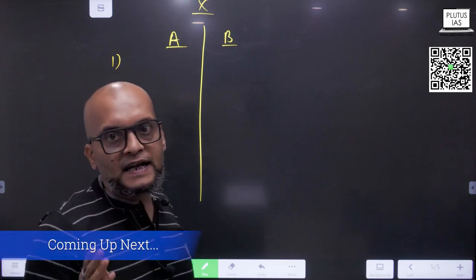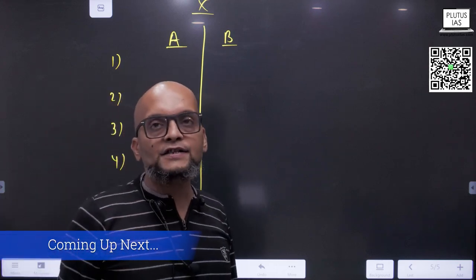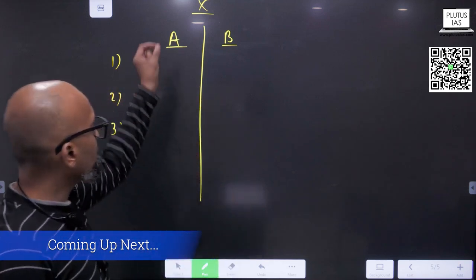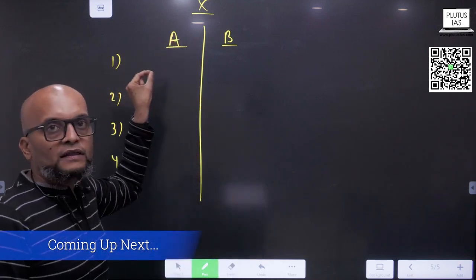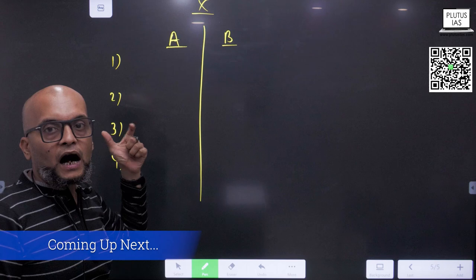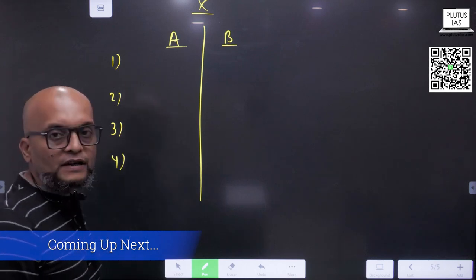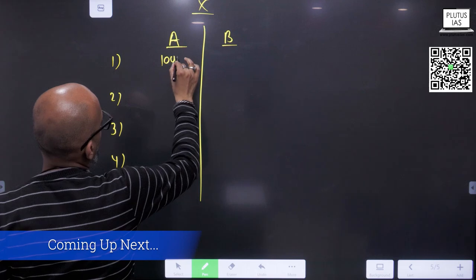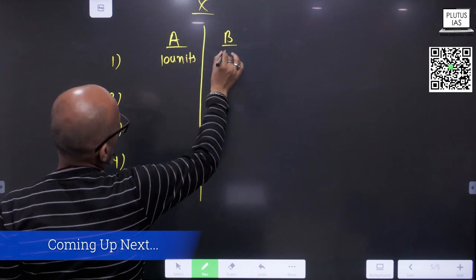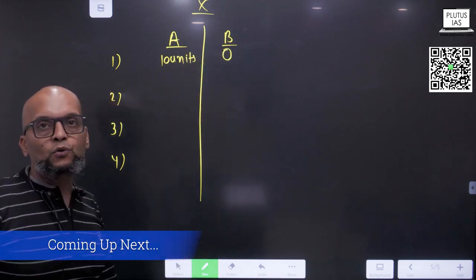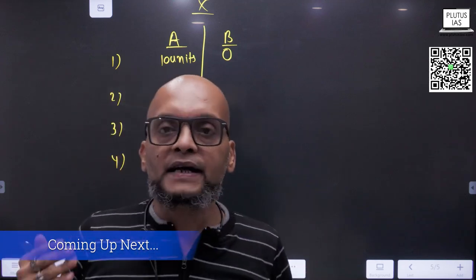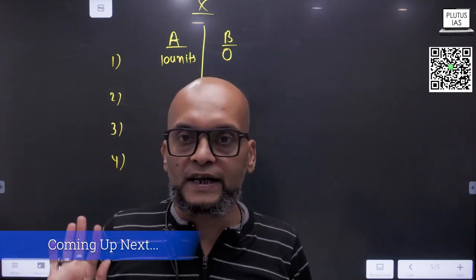There are only two goods being manufactured, and these goods are good A and good B. Now, if in this economy X, all the resources of the economy are used in the manufacturing of good A, then let's say 10 units of good A are produced and 0 units of good B are produced, when all the resources are employed in the manufacturing of good A.